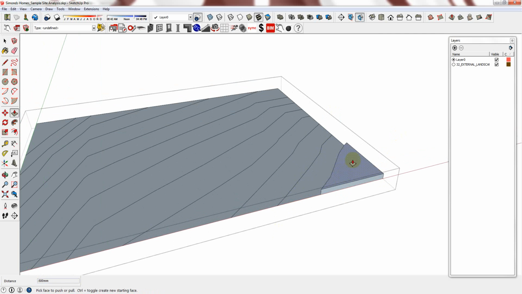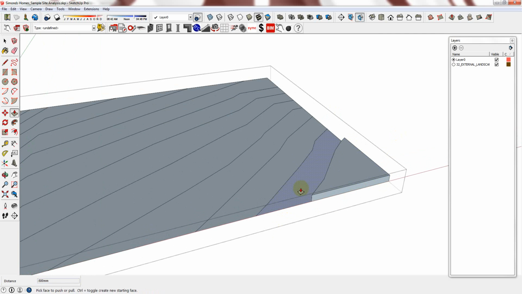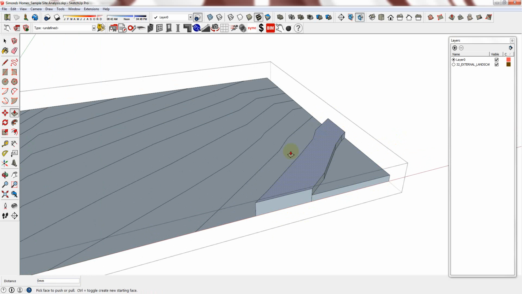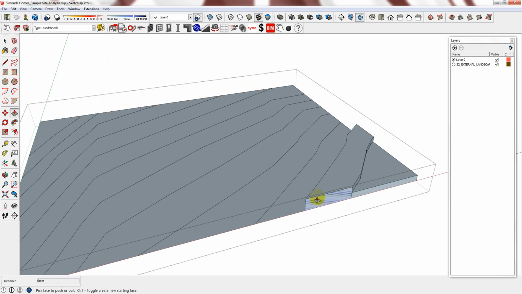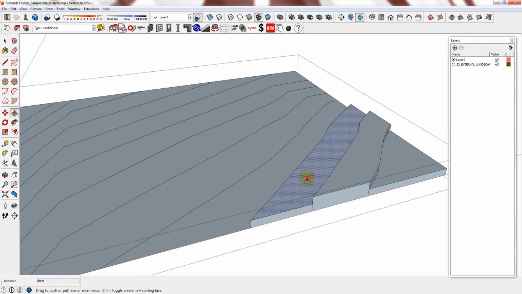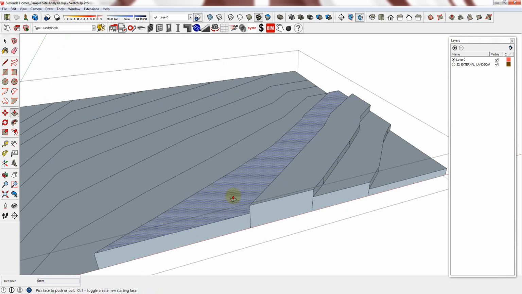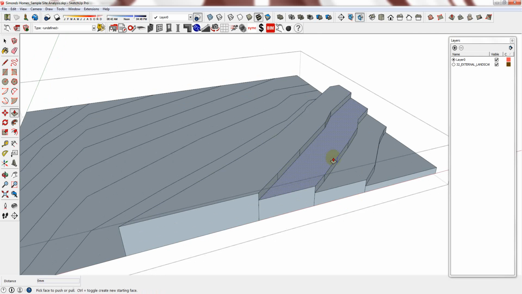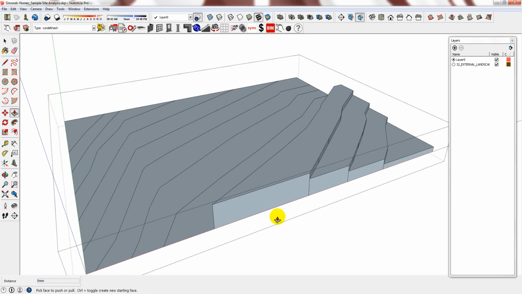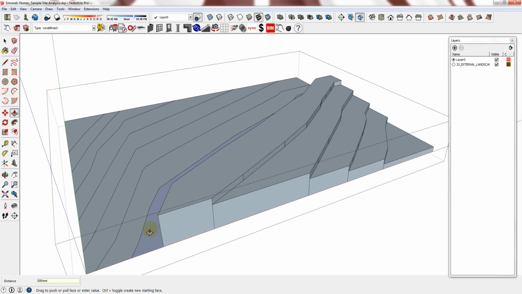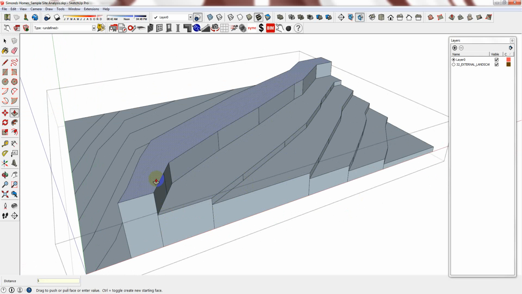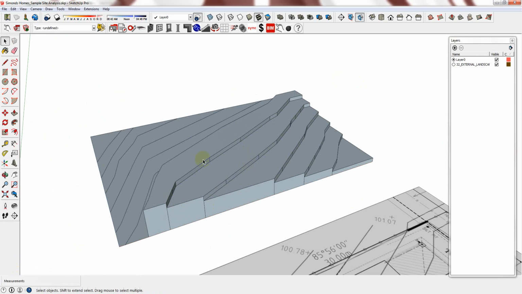For example, also, if you've used the push and pull tool and you've brought it up by 500mm, I don't have to retype it every time. I can actually leave it on the push and pull tool and now I can just double click and it's going to remember the last amount that I actually pushed and pulled by. Sometimes it's easier once you get higher just to actually go back and then just to retype. So that's the step site.